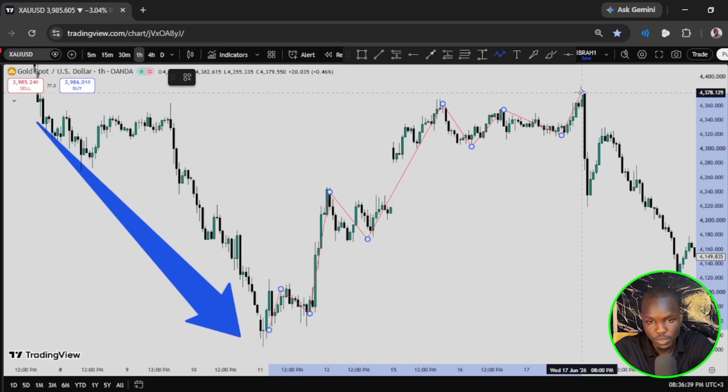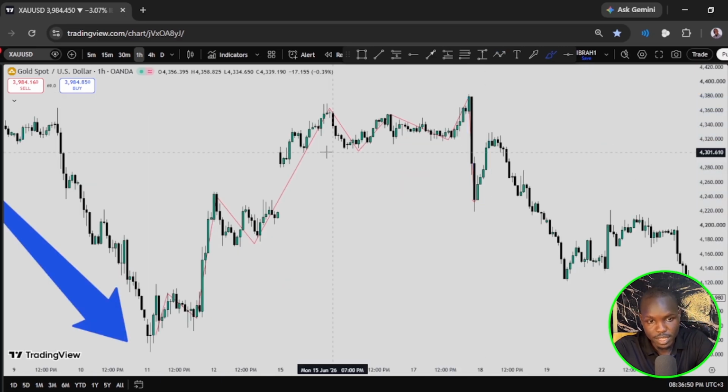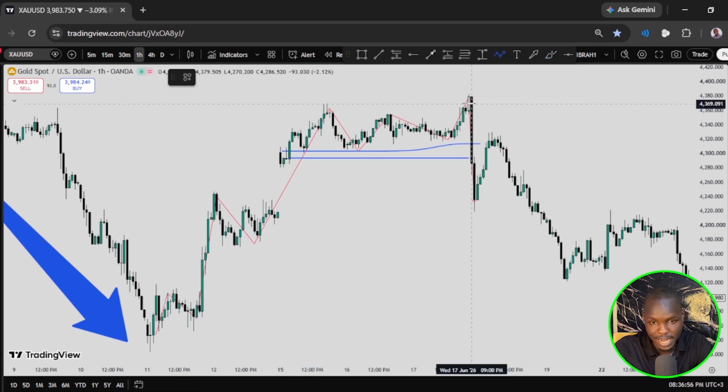But then what do we see? We see a huge bearish momentum. As you can see, sellers are strong in the market. You can see the momentum that they caused right here, causing us to break just below this, giving us a market shift. And then what? The 1 hour started aligning: lower low, lower high, lower low, lower high. And this is how I catch the trade.